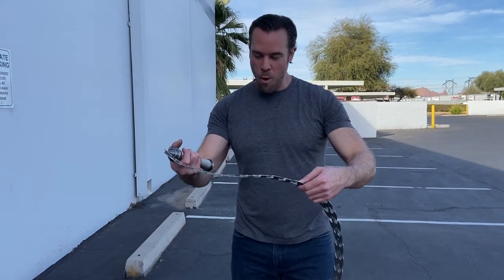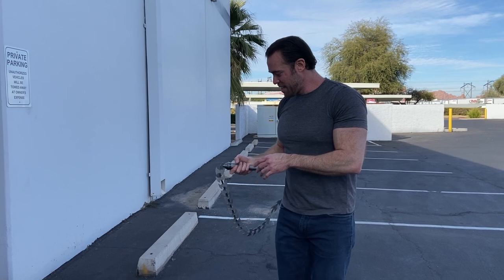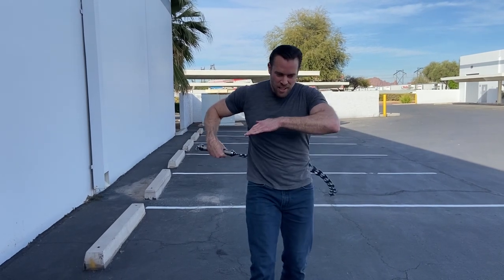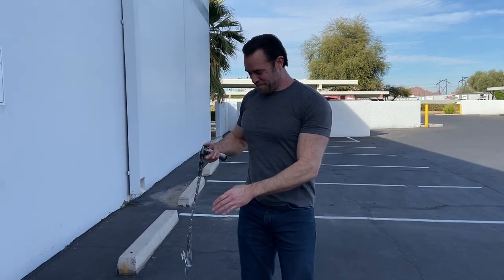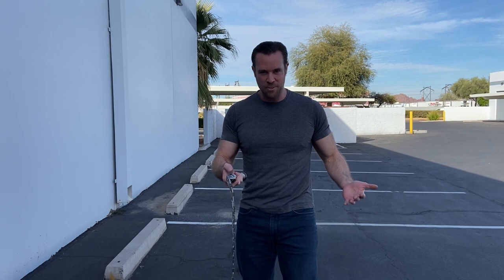So I guess my first question is: how would you even use a weapon like this? Do we just kind of swing it around and then strike like that? Or do we kind of swing it backwards and strike like that? I'm actually not even sure because the handle is a little bit rigid — it doesn't spin very well, and the blades don't really spin either, so you're kind of limited to what you can actually do with it. I wouldn't want to strike myself too much. It doesn't really hurt — it seems like it gets stuck onto my shirt, so that makes it difficult to use in that respect. But it doesn't hurt at all.